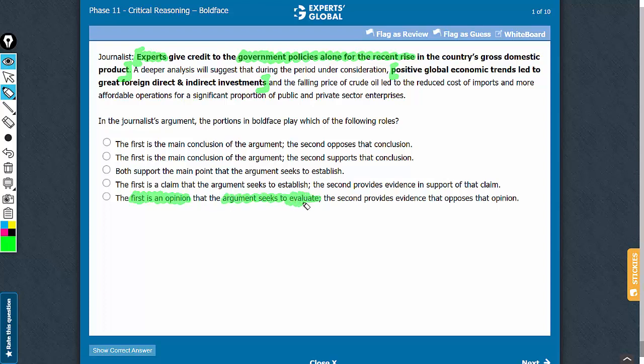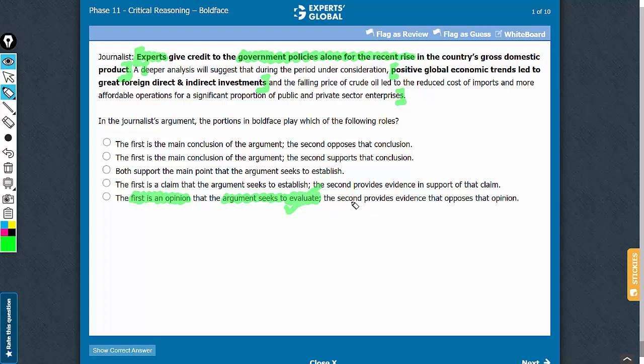This answer choice says evaluate. We have been trying to say oppose. See, the GMAT will not give you the exact vocabulary that you wish. You will often have to delve a bit deeper. To say that the argument seeks to evaluate this opinion is alright, because in the process of evaluating, the argument comes up with the analysis here and in effect ends up refuting the opinion. So even to say that the argument seeks to evaluate this opinion is alright.